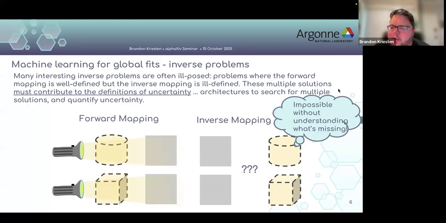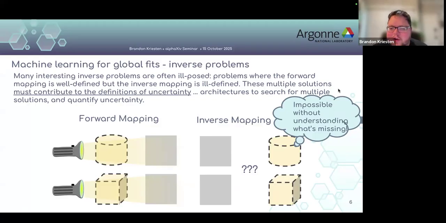And the answer is that there's multiple shapes that do that. And so within the cast of this problem, there are multiple solutions that contribute to the final answer. And therefore, these multiple solutions are what contributes to our uncertainty. And this is something that we need to think very critically about.